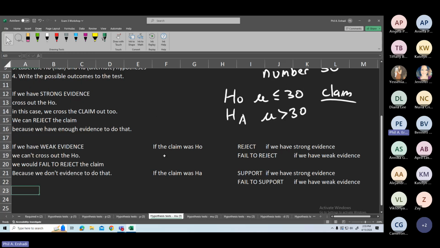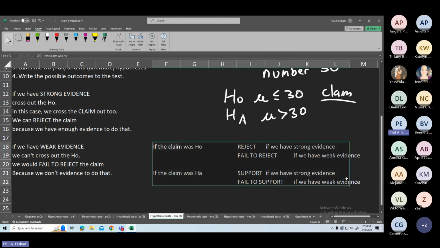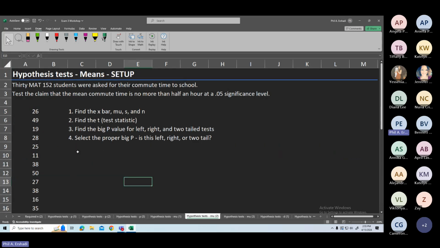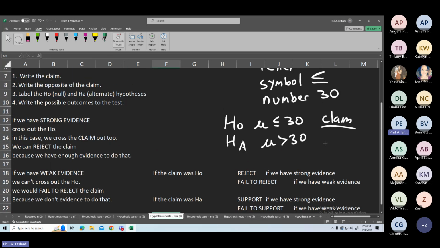All right. So again, definitely put this on a flashcard right here. So let's find out what our math is like. Our first mission here is to gather up the x bar, the mu, the s, and the n. And let me go grab the hypothesis pair from back here before we go any further.